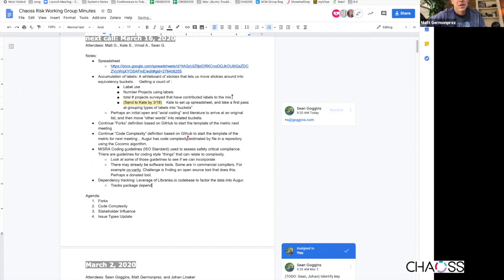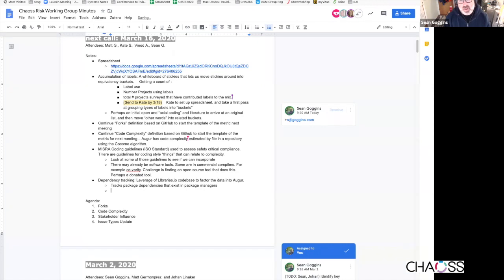One of the things is that libraries.io handles part of the elephant of dependency tracking, which is package dependencies that exist in package managers or can be discerned from package managers.